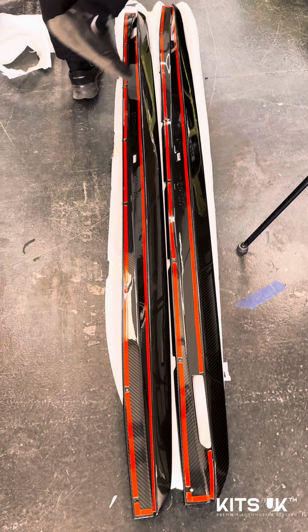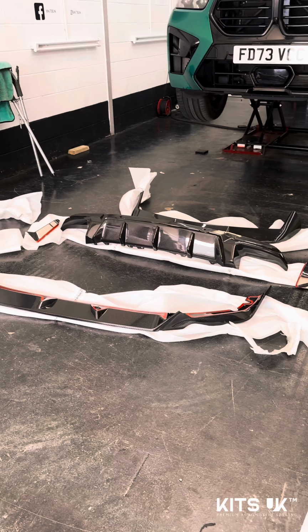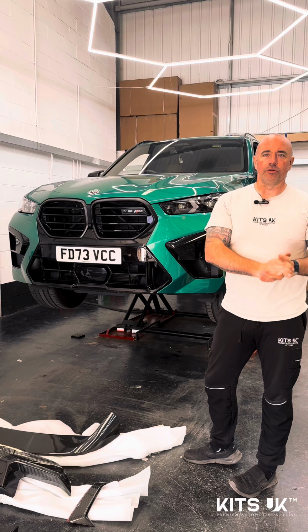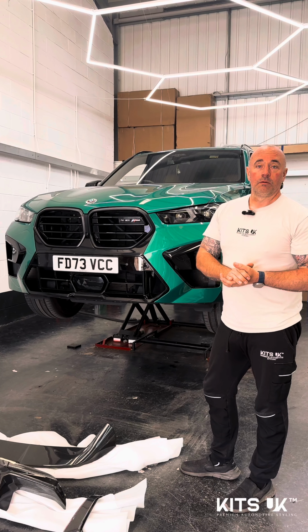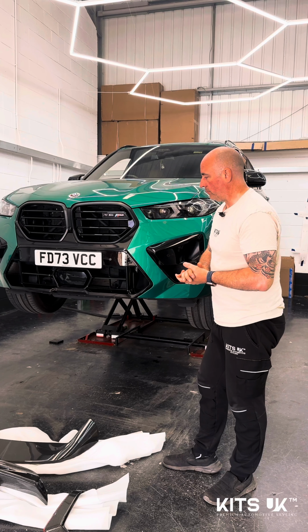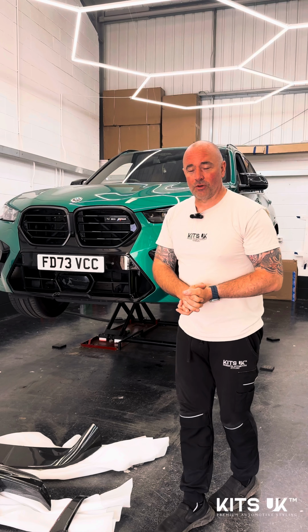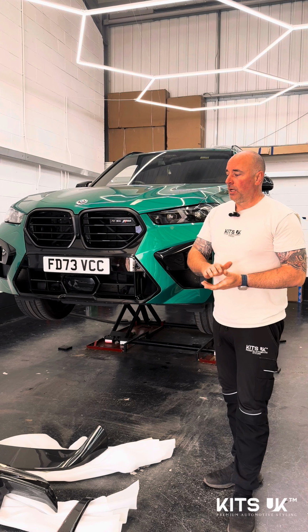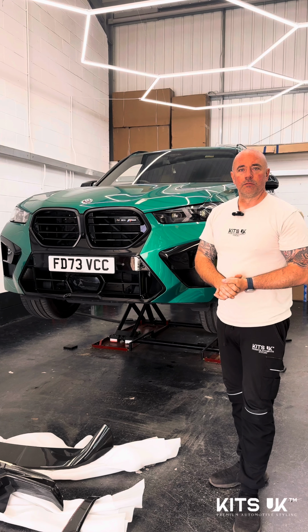So that's the kit. We're going to move on now and go ahead and start installing it. We are going to put the camera on the tripod and document all the install as well. I'm sure it's going to look absolutely amazing when it's on. So we'll see you guys during the install and then we'll do a full walk around video when it's done. Enjoy.